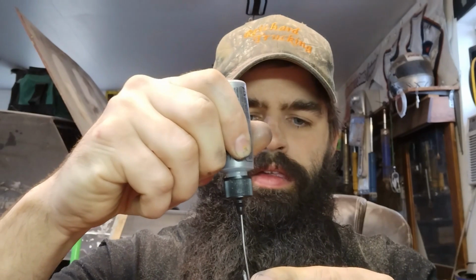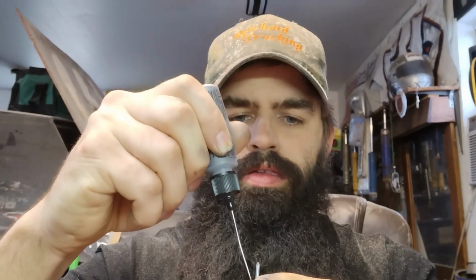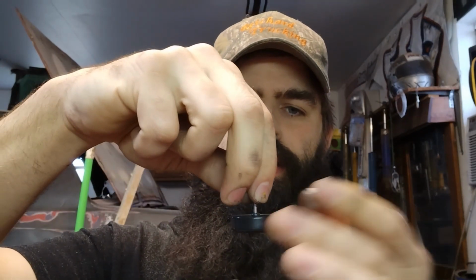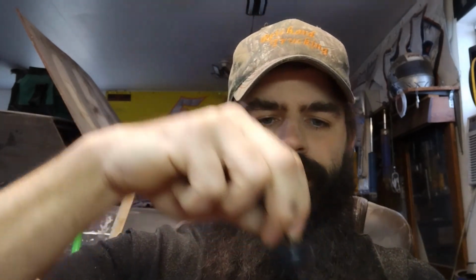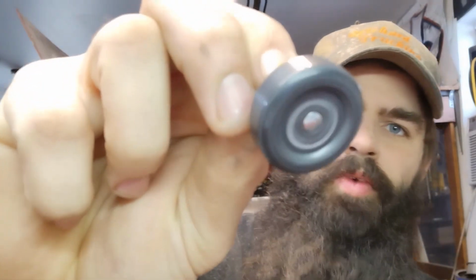And we do the same on the inside hub here. I'll work it in there a little bit. The inside hub is more or less getting everything in there, but we work it back and forth, and it just really graphites the inside of the wheel.